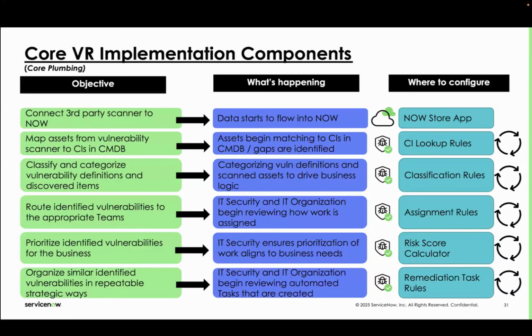Because that is most likely to happen. It's highly likely that your vulnerability scanner is going to identify some assets that are not in your CMDB. And so you want to think about, okay, how do I want to handle that? How am I going to prioritize vulnerabilities beyond the severity that I get from the National Vulnerability Database or from my vulnerability scanning vendor? What are the things that I want to set up in my risk calculator? So those are things to consider with regards to some of the components. How is that data going to flow into ServiceNow? How are you going to work on it? How are you going to assign it? And things like that.